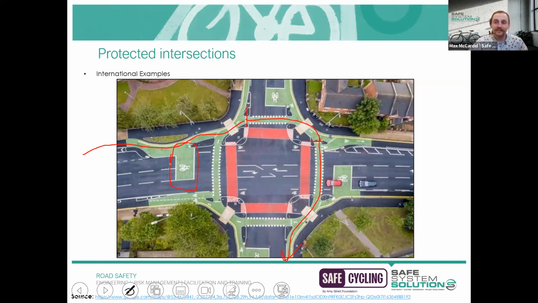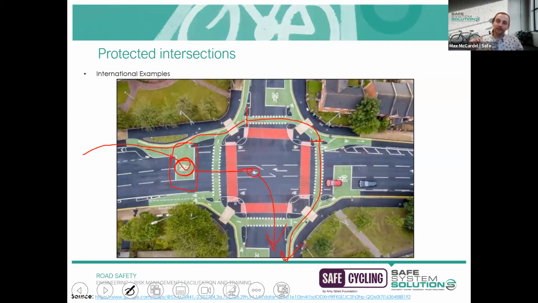What that is, to some extent, demonstrating is that cyclists who are more comfortable can use the bike box. You can position yourself within the traffic lane, and if you wanted to turn right, you can use the right turn lane, just like general traffic does. Pause here, wait for a gap in traffic, and then turn right.